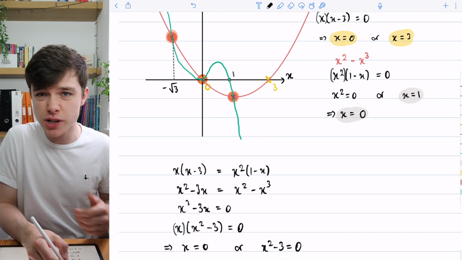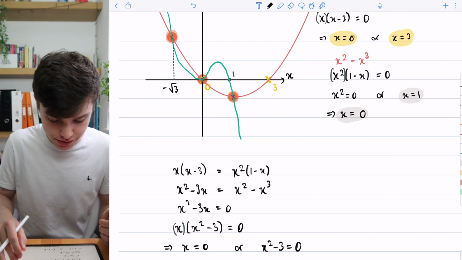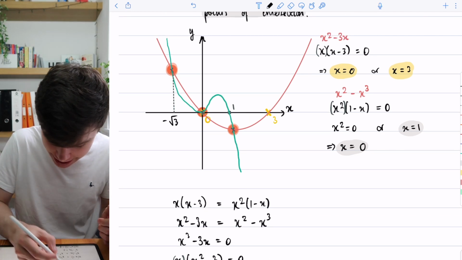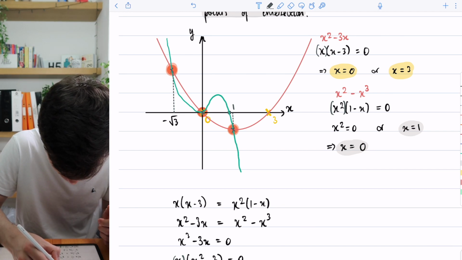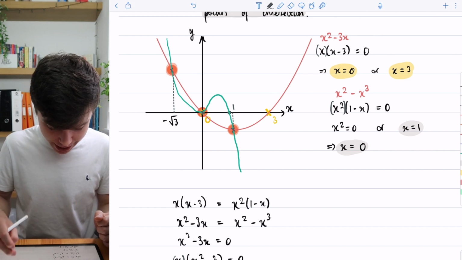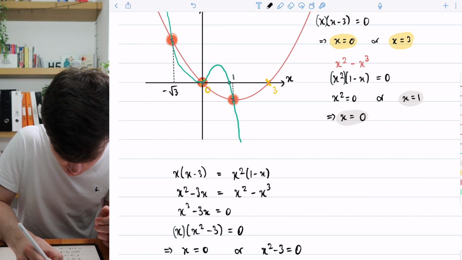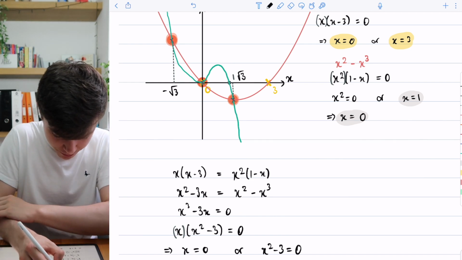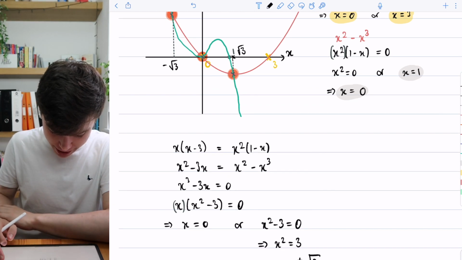We have the 0, which we kind of knew because 0 was a root for both graphs, so they both crossed at 0. And then here, that's going to be root 3. Okay, so maybe my graph's slightly off because it's a little bit past it. Or maybe it's right actually, but we'll put it on anyway. That is root 3. Okay, that point there. Okay, so those are my x values.